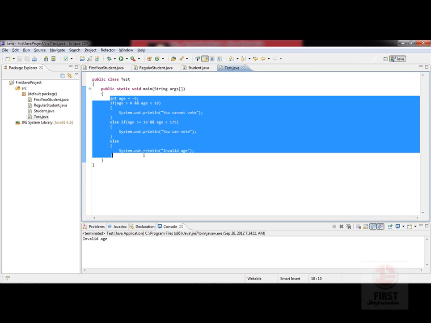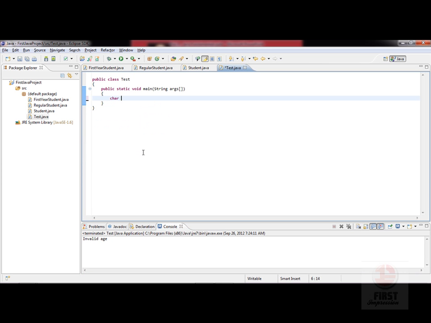Let's try to test the switch statement. I'll say char choice equals to y. Let's say switch choice. You can give case y, I'll say exiting the program. You have to have a break statement.